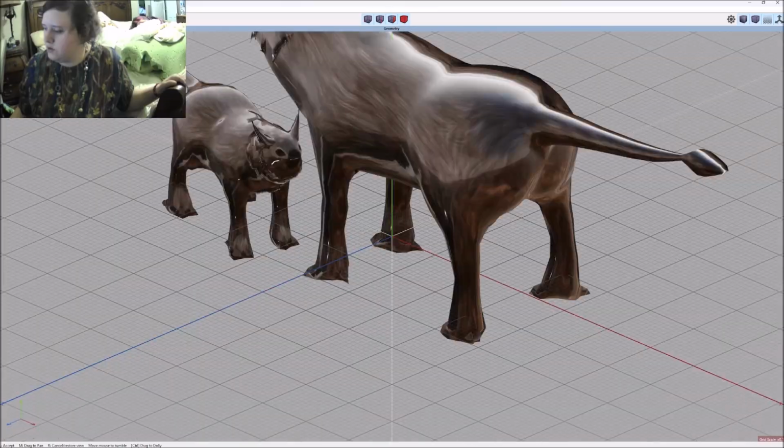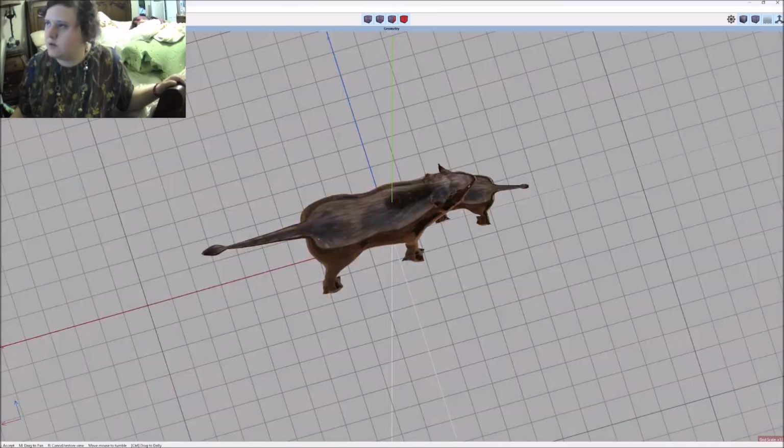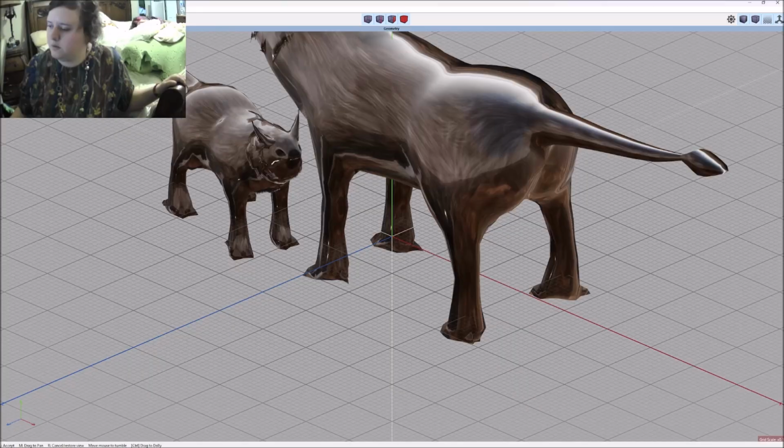Why is it so shiny? Jesus. It's not how the program used to look. They changed everything. They made it more difficult to make UV stuff.